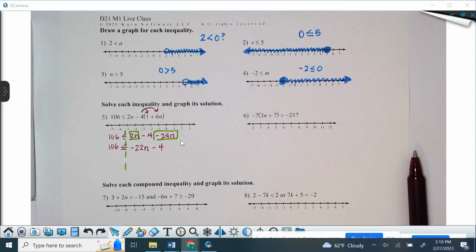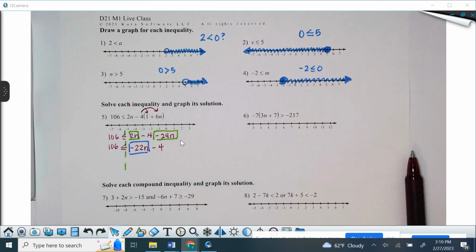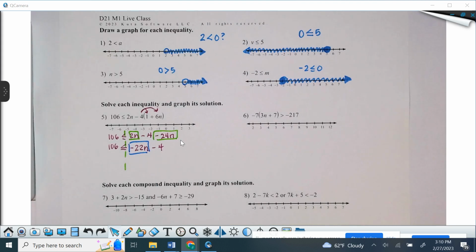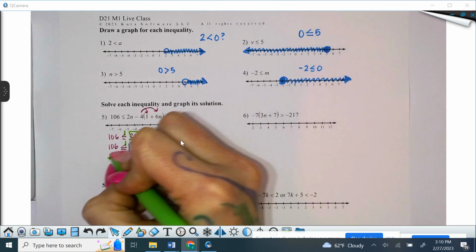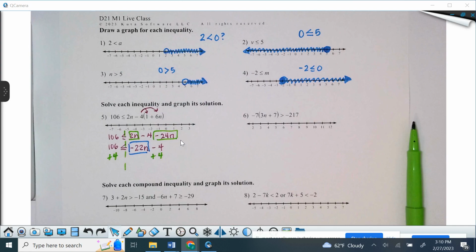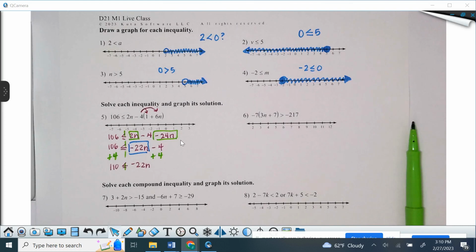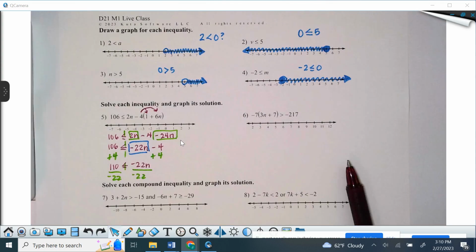Now, what I like to call the stinky kid, or our variable, if it's times by multiplication, I put it in the box. What's on the outside that needs to move? And that's a minus 4, so how would I move that minus 4? You guys tell me. Yes. So I'm going to add 4 because that's the inverse of subtraction, and we're crossing the great divide, or that big green line in this case. Negative 22n. And then we're going to divide both sides by a negative 22 because that's the inverse of multiplication. So 110 divided by 22 is going to give us a positive 5.